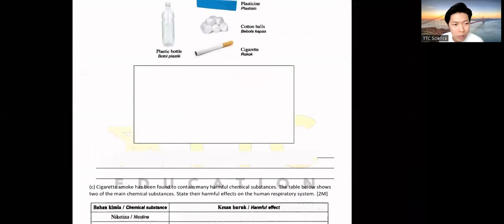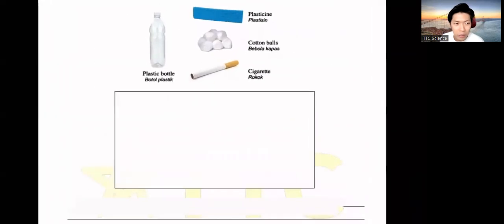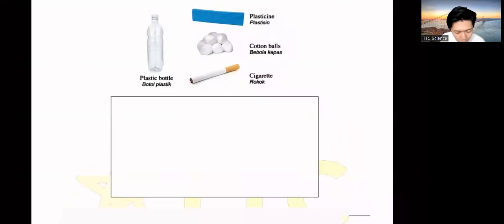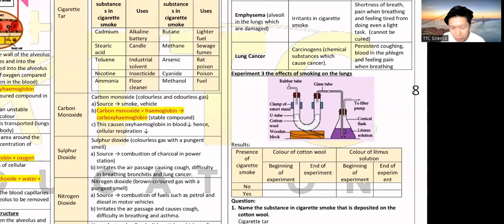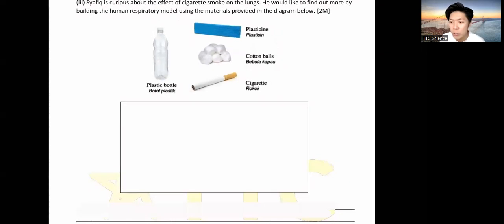So then number 3 is to draw the picture. Now this one is not like the experiments you do in science lab. This one has a pump. The pump is to imitate as if someone is smoking. Then the cigarette smoke will come in. So this one, no choice, you only have this material. You literally have to have the cigarette smoke, the burning side, in the bottle so that the gas, or I should say the vapor, or I should say the smoke that is released will cause the cotton balls to turn yellow.